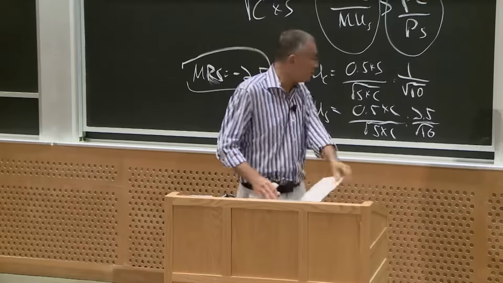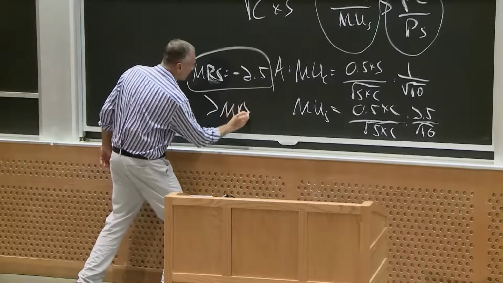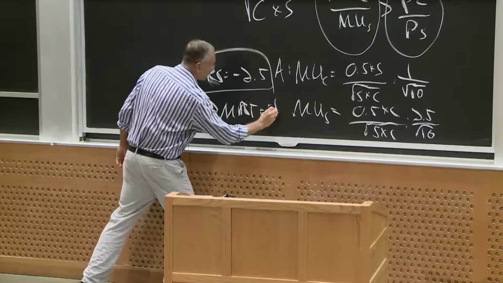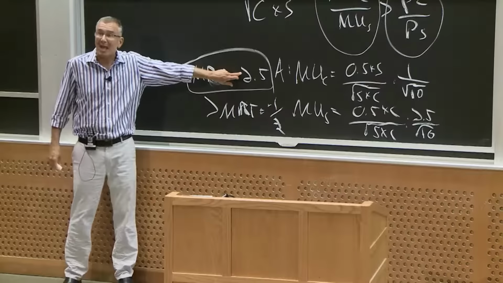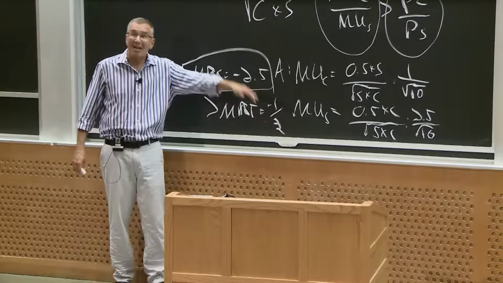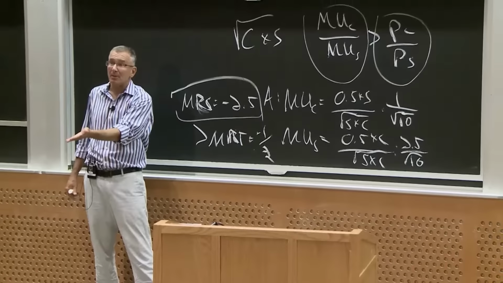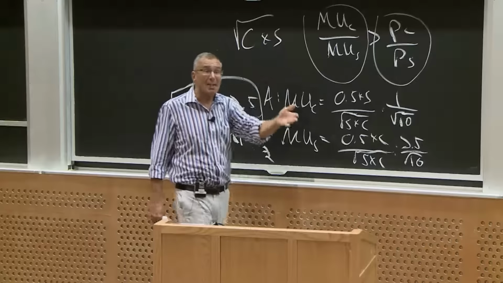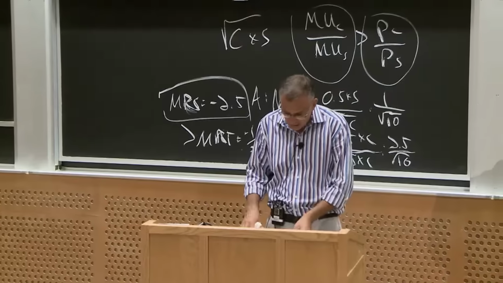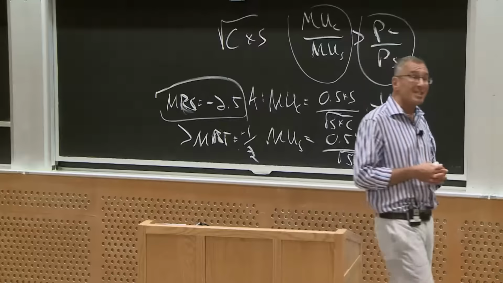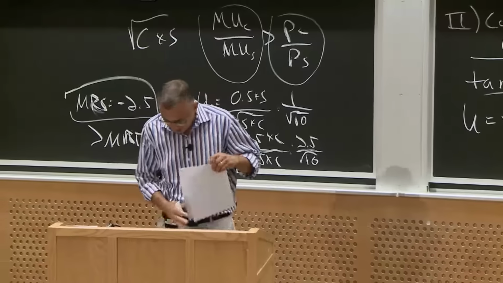You don't have to give up half a slice of pizza to get cookies. The marginal rate of substitution is greater than the marginal rate of transformation, which is minus a half. The marginal rate of substitution is minus 2.5. The marginal rate of transformation is minus a half. That's why the slope of the indifference curve is steeper than the slope of the budget constraint. Therefore, you're willing to make trades the market is happy to let you make, and so you should move. You'll see by that logic, you will continue to do that until you come to rest at point D.